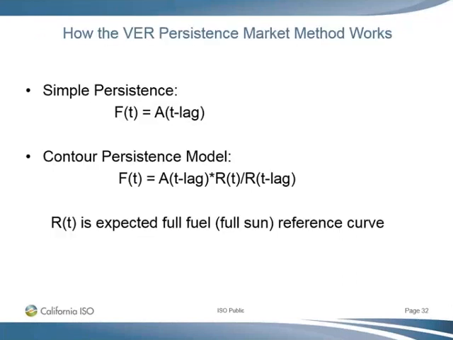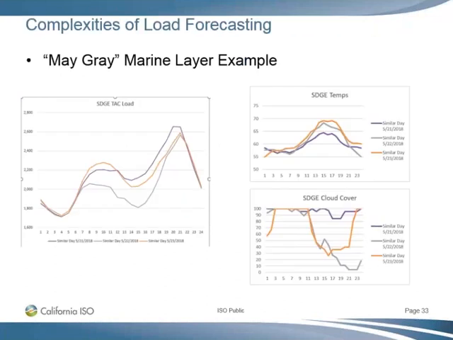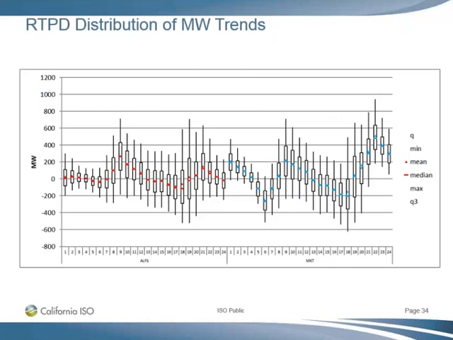Just to go through some of the appendix slides, there are detailed equations on how the persistence method works. Here is an example from a couple weeks ago of how, even though you're going to have very similar temperatures for a specific area, the load shape ends up being very different just based off of the thickness and the burn off of the marine layer. I found these to be quite interesting. And then these are the distributions that Guillermo was talking about to show if there was a positive bias or a negative bias, and really it was inconclusive. It was not one way or the other all the time. And this is in there for RTD and RTPD. And that's all I had.